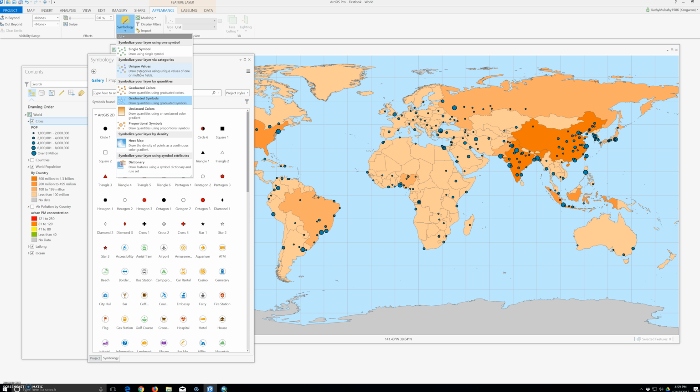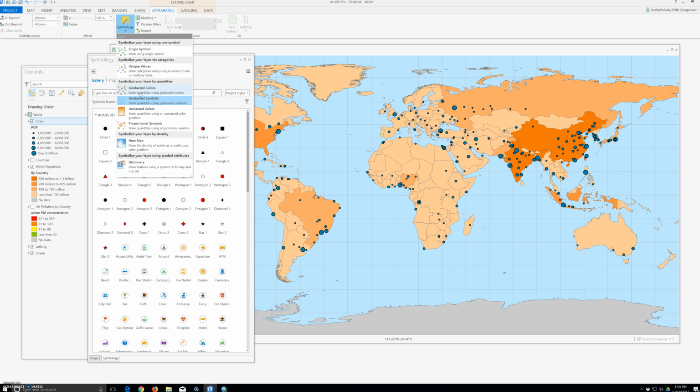For example, imagine you have a polygon layer of parklands, and it has an attribute that identifies each feature as either a state or national park. You can symbolize state parks using a black outline and a green fill, and national parks using a gray outline and brown fill. Graduated colors are used for quantitative data, where different colors represent different value ranges. Often a color ramp is chosen in which darker colors correspond to higher values.